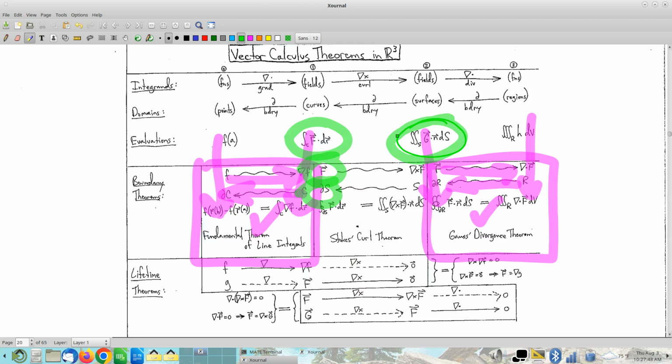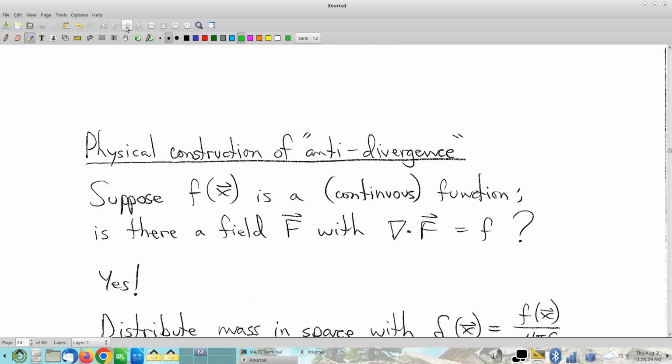The diagram's doing all this bookkeeping for me. It's keeping track of what I ought to expect to happen. And the diagram seems to suggest that we're going to be turning this into a flux over our original surface. And the question is, what is this operator that tells me what the integrand will be? Of course, you can see what the answer is here in the diagram, but we need to make some sense out of that. And the punchline will be, indeed, that the circulation is a flux. So that's what we should expect. Now, let's actually see that happen.